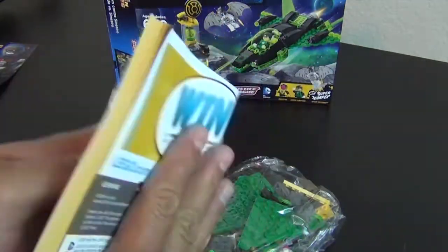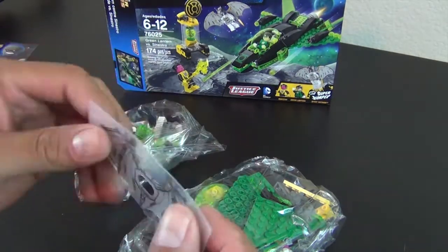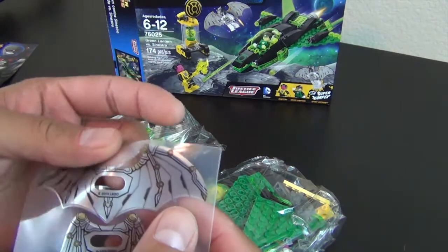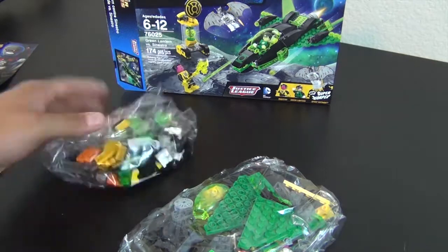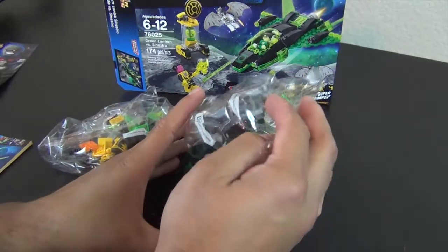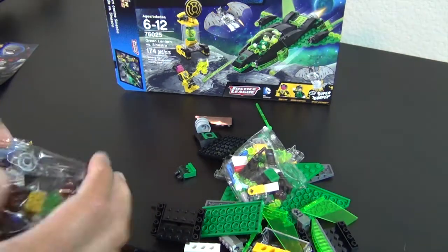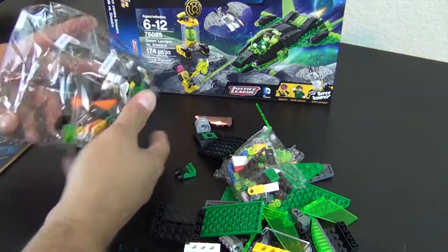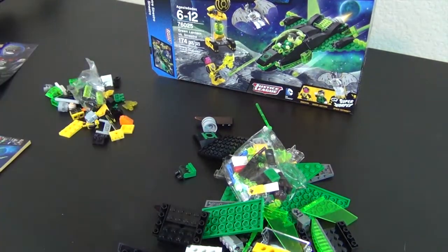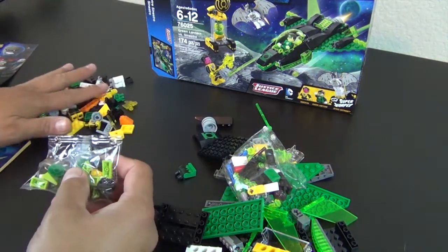Alright, we have the main instruction book. We have Space Batman's little wings on this little plastic sheet that you have to punch out. Alright, and two unnumbered bags. A lot of green in this set. Of course, we have a lot of this trans fluorescent green color as well.